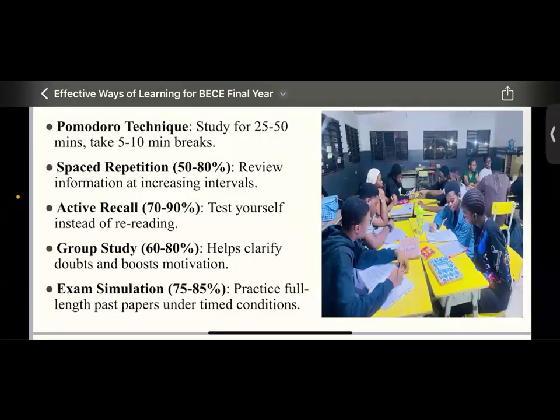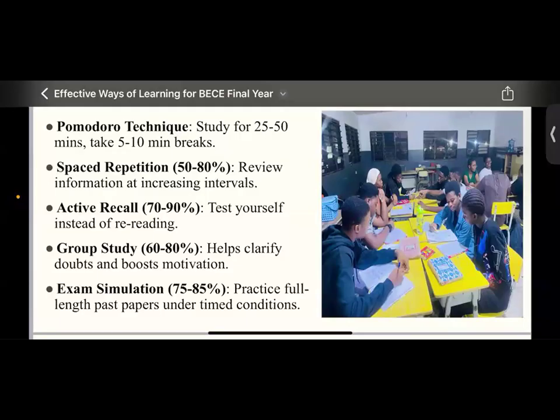Sometimes you begin from somewhere. There are times you can start learning the most challenging topics. Then you can move on. Other times you can start from the ones you can easily understand and start building up momentum. That is very important. So know yourself and find out if ascending order will help or descending order will help in terms of the difficulties.